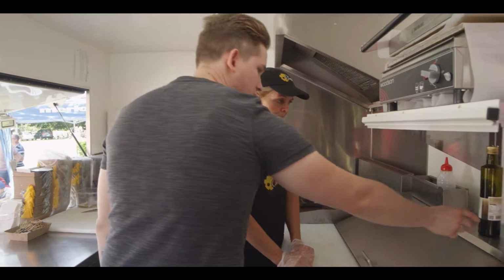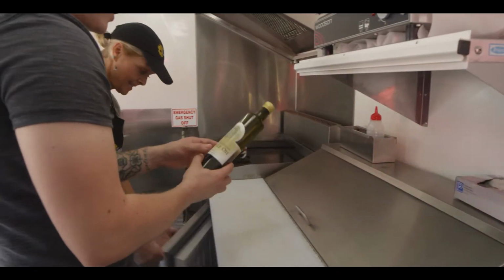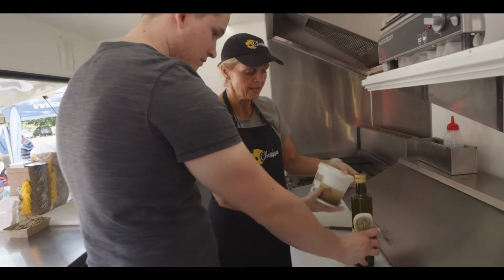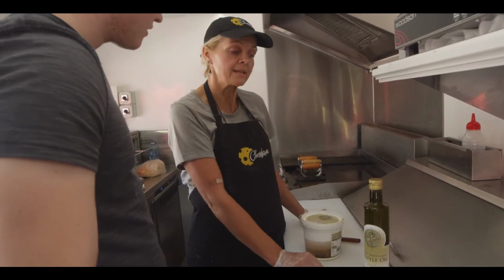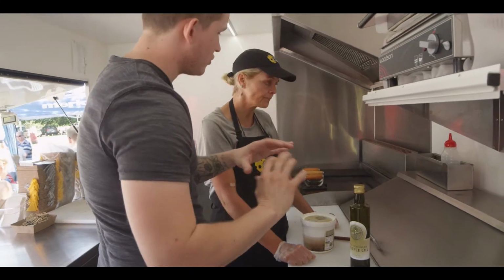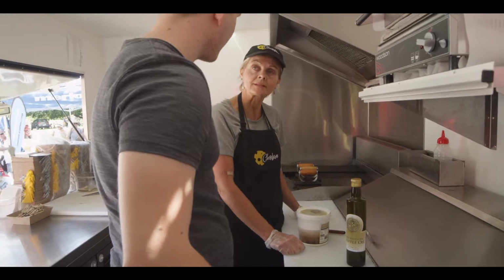I see here you've got some great southern truffle oil from Western Australia. Tell us a little bit about this. Well, these are my truffle products, and Great Southern is a West Australian company. They produce this beautiful mustard and the oil and butters, and we use those in our sandwiches. It just enhances and gives us another flavour. Do you put it inside the sandwiches, or on the outside for toasting? Outside for toasting, and that goes inside.